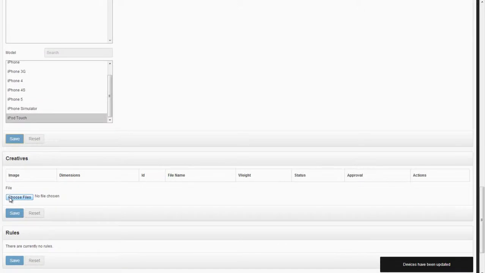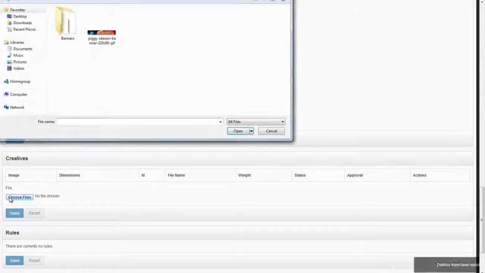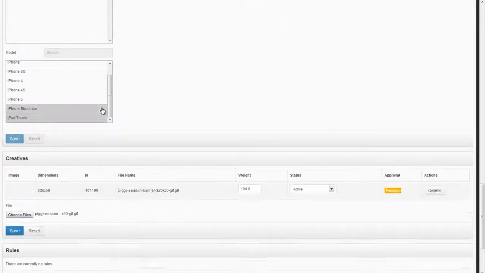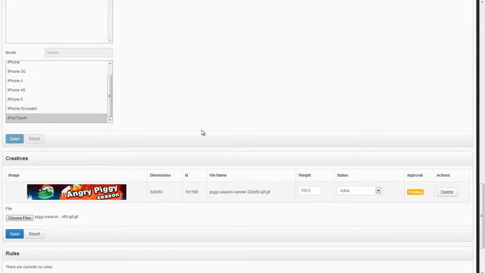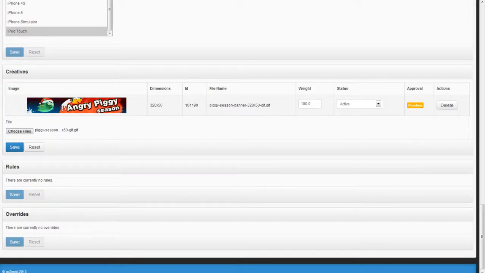Now, one of the final steps to get traffic up and running is to choose a creative. So I have this awesome Bad Piggies seasonal GIF here. And that's super easy to upload. It has to go through an approval process, which is now pending. And our team will go over and make sure that you're not being misleading or doing anything that could get us in trouble with the RTB exchanges. This one is obviously fine. So that approval is pending.